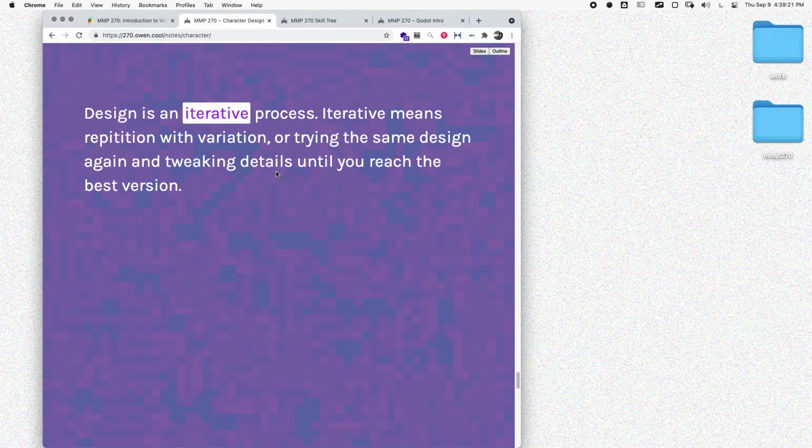And you might end up going back to the first drawing that you did, but it's through that process of iterating, repeating and adding variation to a design, that you'll discover what all the different possibilities for that design are. And that will either lead you to change the design, or it will reaffirm the initial instincts that you might have had.